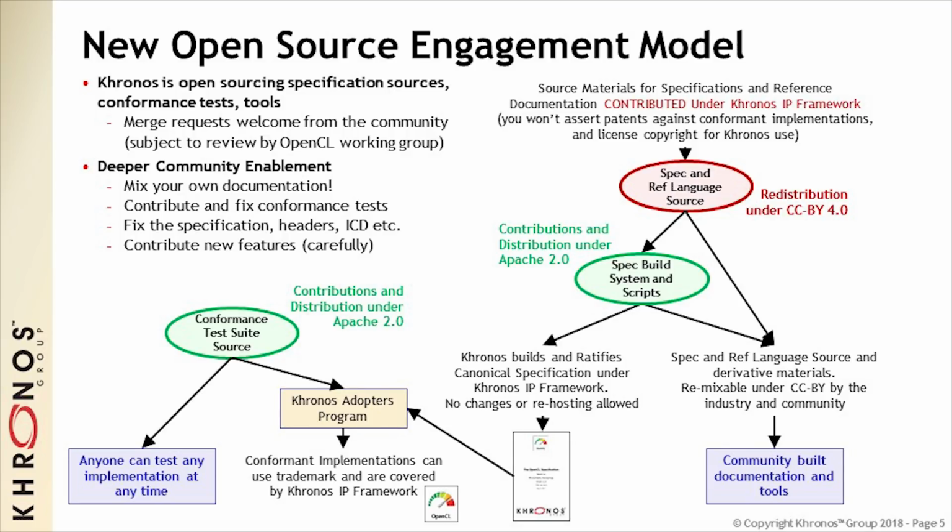And if you weren't here last year or you blanked it out, the way we are open sourcing the specifications is quite straightforward. Now we're using AsciiDoctor. We have the AsciiDoctor source files for all of the specification documents. All of those source files are in open source on the GitHub repository. And they're being distributed under CC BY 4.0, which basically means you can do anything you want to them. You can remix your own documentation. You can create an OpenCL manual with just the extensions you use and not all of the others. And you can distribute that documentation however you wish.